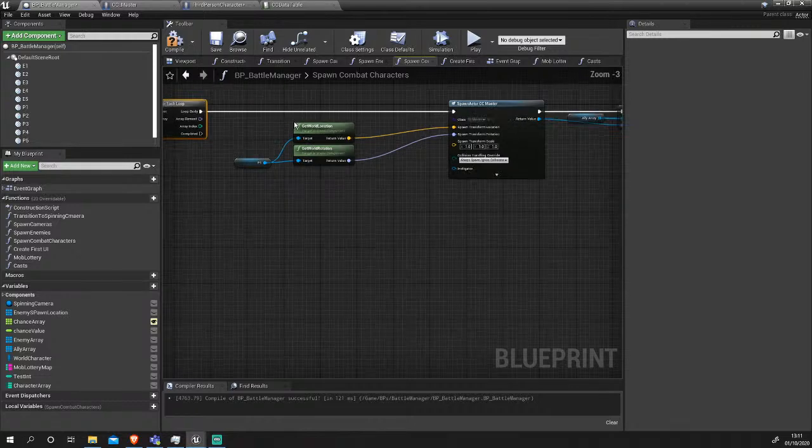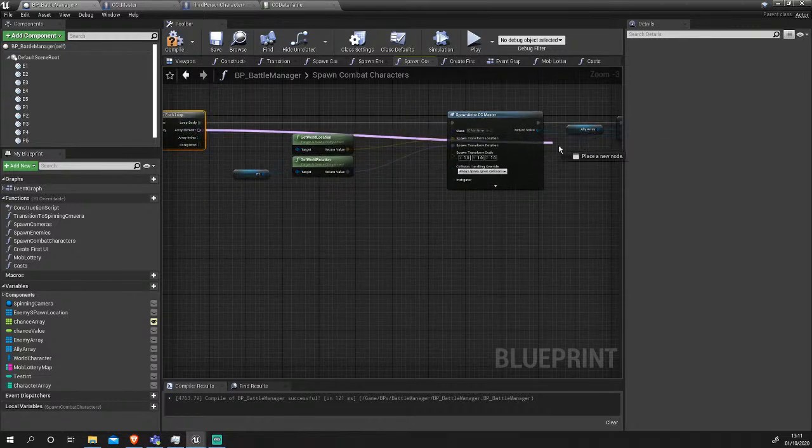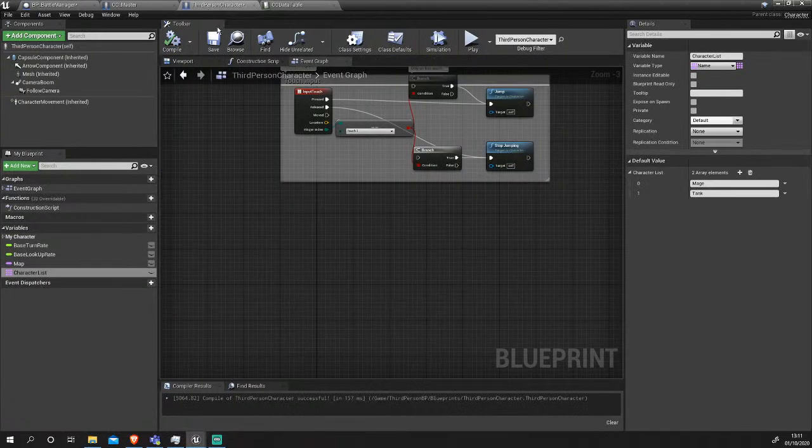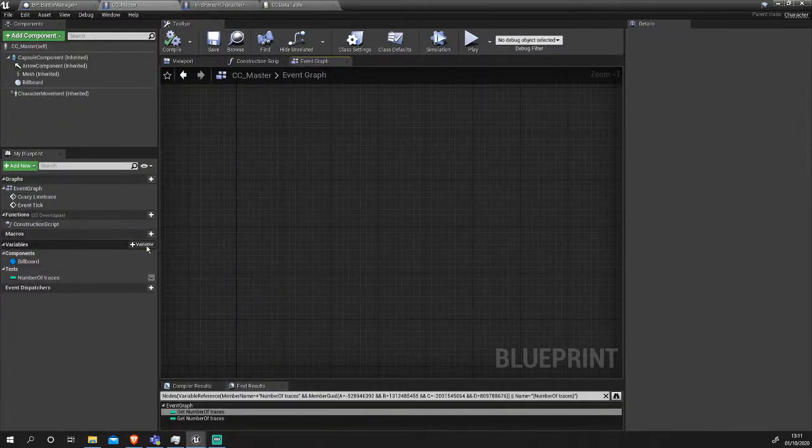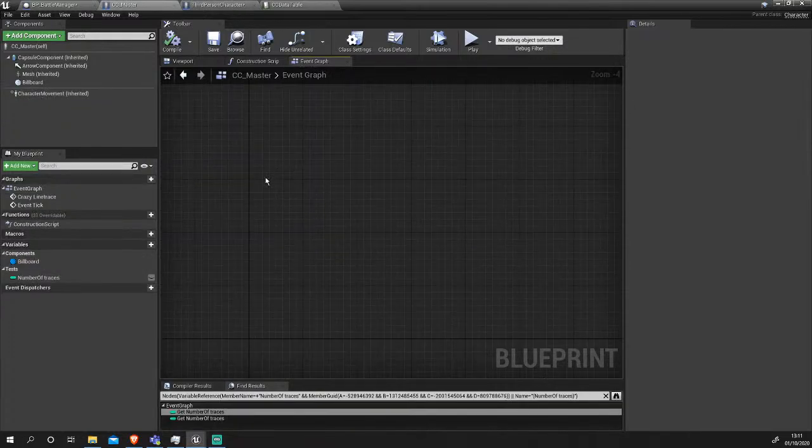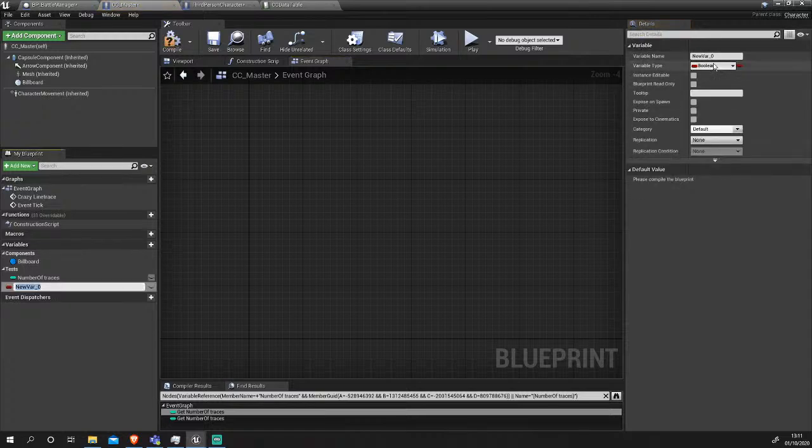So we'll spawn them, and then inside the combat character we'll have another initialize, which will have the struct as well.